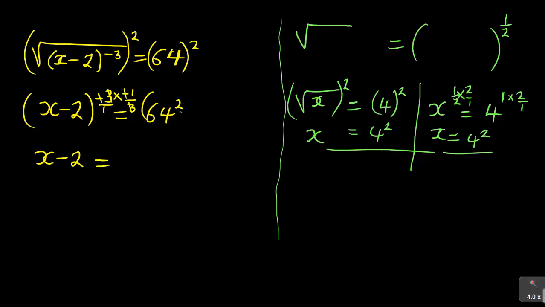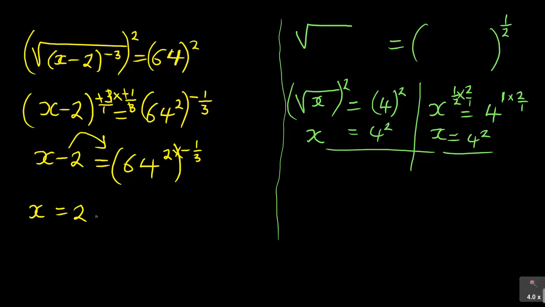But what I do on the left, remember, put a bracket again. You say times, I can put a 1 there, but because this is like 1, it's negative 1 over 3, that is important there. So it will be 64 squared to the power negative 1 over 3. Now what happens is that bracket means the exponents are multiplying. So I will have x is equal to 2. The 2 will come this side to become a plus 64 squared, now to the power negative 1 over 3.